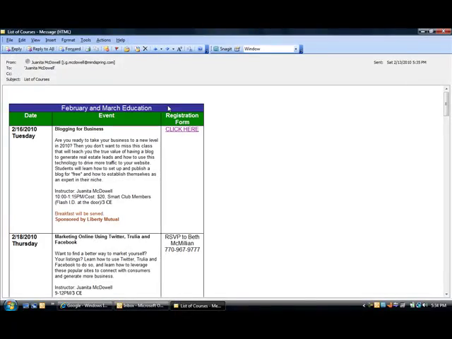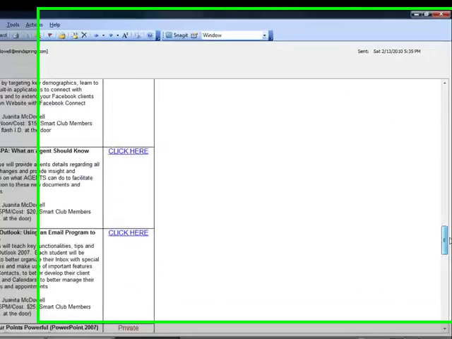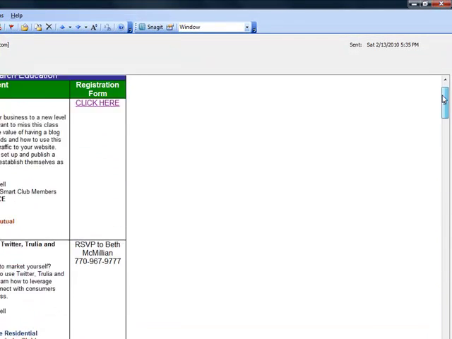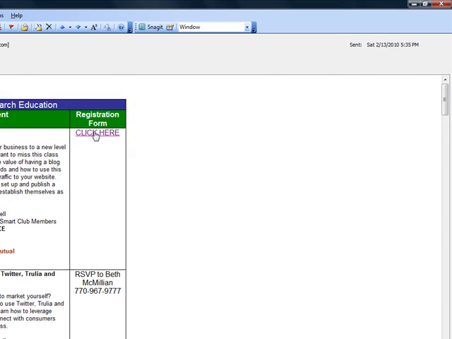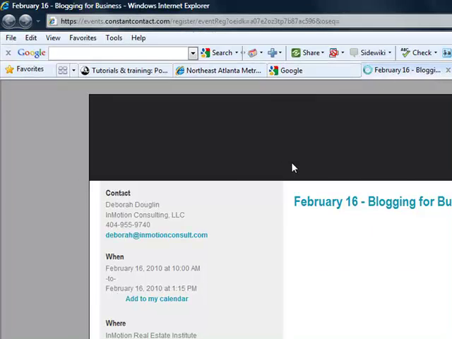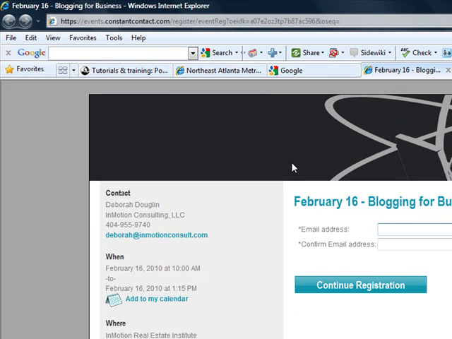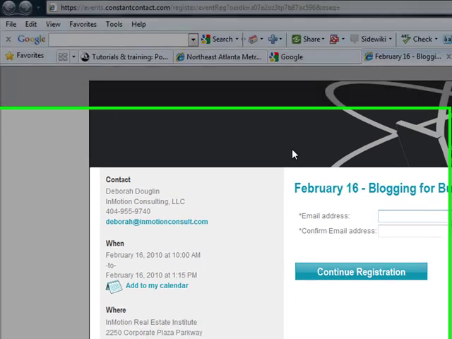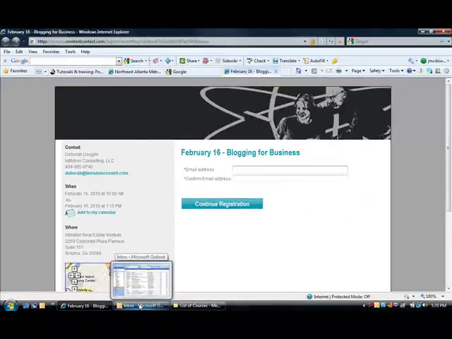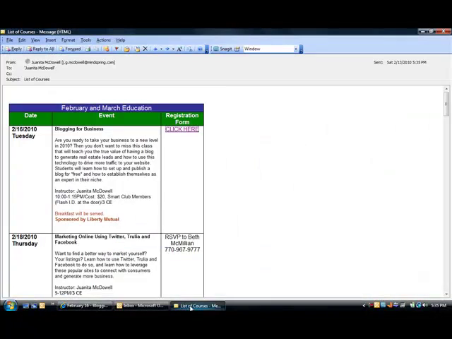Let's double click. There it is. So now you can see it's very nice and clean. And there's no attachment that the user has to open. They can actually see exactly what we did in Word. Let's just click here and we can see that this takes us exactly outside of the Outlook calendar. And voila, we're on the particular page that we wanted the user to see without having to open up the attachment to do that. So I hope that trick helps.